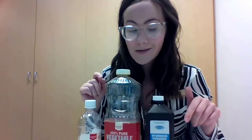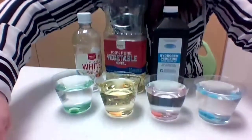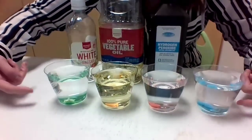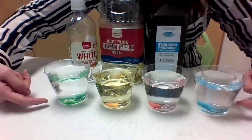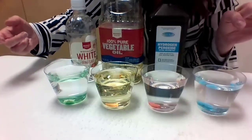All right, my friends, it's been about 15 or 20 minutes since I put our candy hearts into the different containers of liquid. So before I show you what has happened in that amount of time, which one do you think dissolved the candy heart the best? Any guesses? Let me show you what happened. So if you look, some of the liquids have turned the color of their candy hearts, and that's a good indication that the candy heart is dissolving.